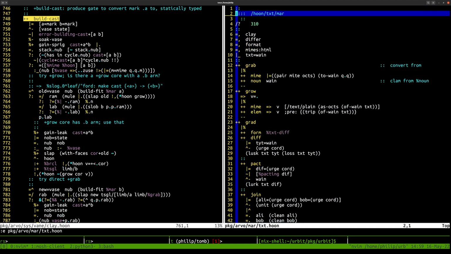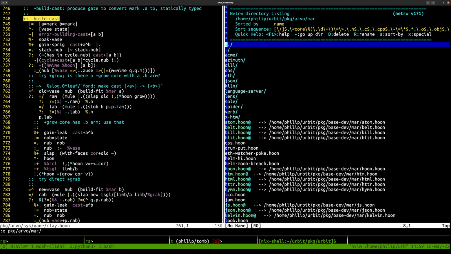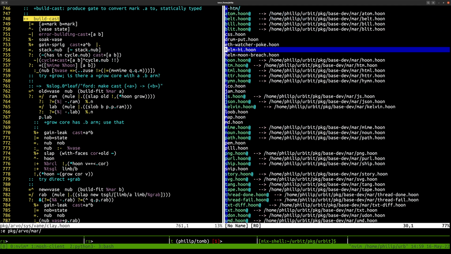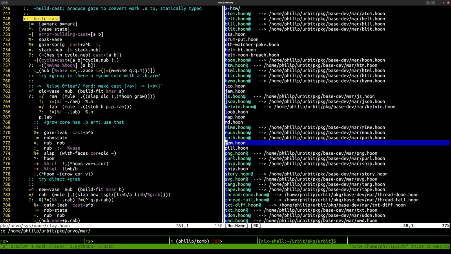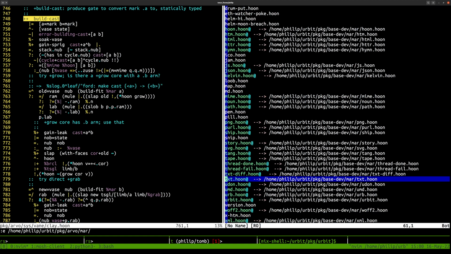Line 768, we see grow core has an arm to grow to B, so we're going to use that. If not, then we try a direct grab, which means we look at B. If A has a grow arm, we don't even build B.